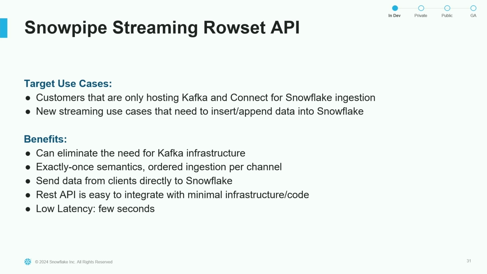And we're seeing a lot of cases where customers need to do this message bus pattern. They need to get messages into Snowflake, but often they aren't using Kafka yet. It just removes all of the overhead of managing that infrastructure and has all the other benefits that we talked about earlier. So very low latency, very quick to get data into Snowflake, and also exactly-once semantics, which is really nice. The other thing I want to call out is that Snowpipe Streaming right now requires the Java SDK. And so this is going to be a REST API.